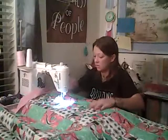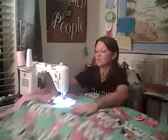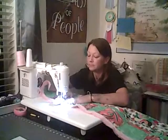Right, just one, two, three, four, and I forgot that side. So five, six more times. And then I could be done and trim it.